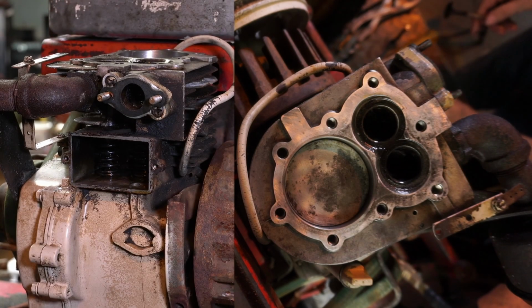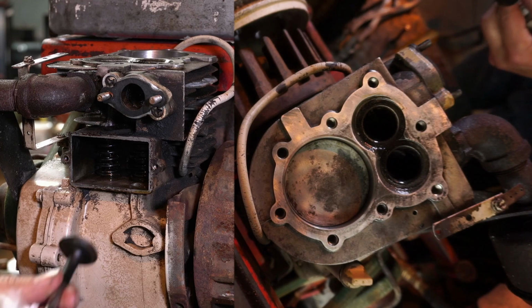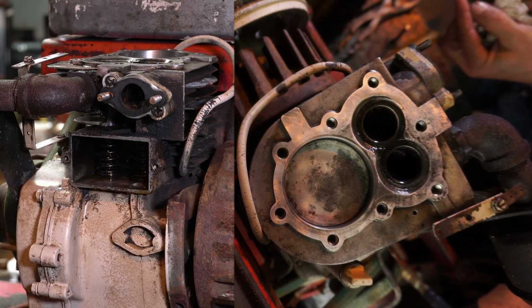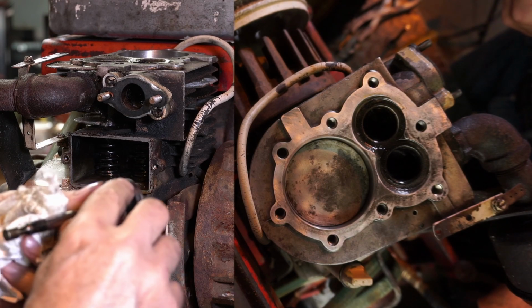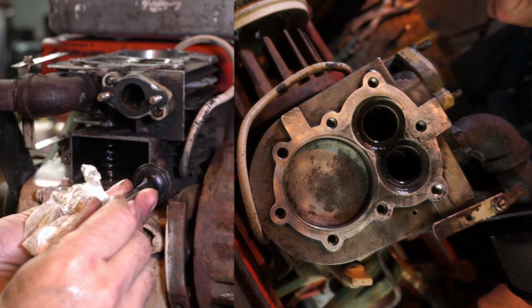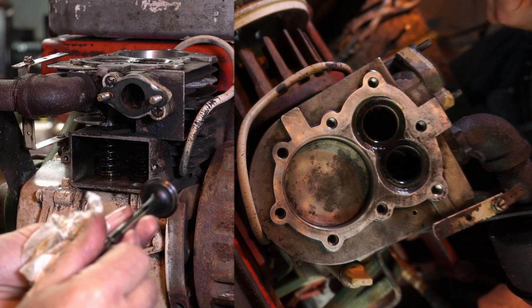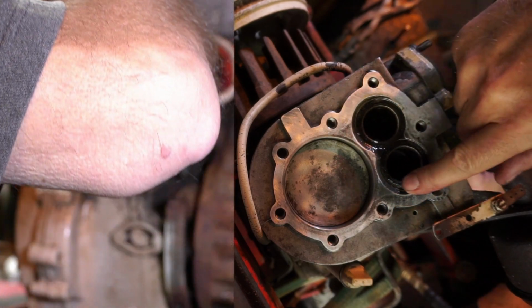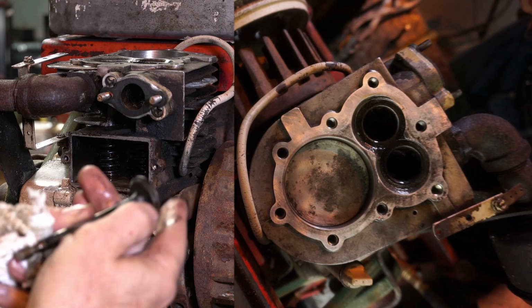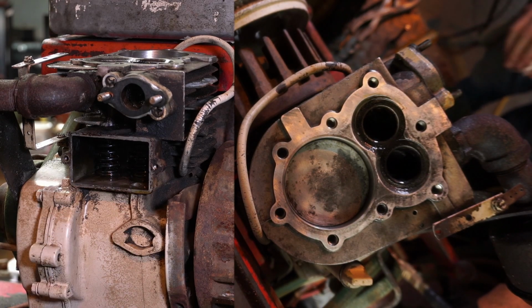And on this one here, yeah, we'll get this all nice and clean. Be nice if we could. Oh yeah, this has got damage on it. We really need a valve grinder. I wonder if I have another valve. This valve's no good, fellas. All right, we're going to need to take apart one of, yeah, this valve is no good. It's been leaning. That's why she's leaning. Yeah, I'll get you in closer. That valve is no good. All right, we've got to see if we have another valve from one of my other motors.